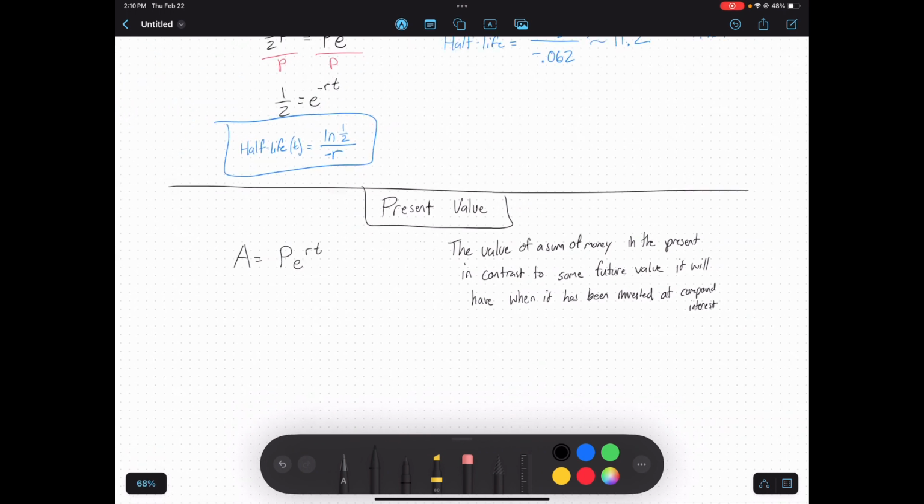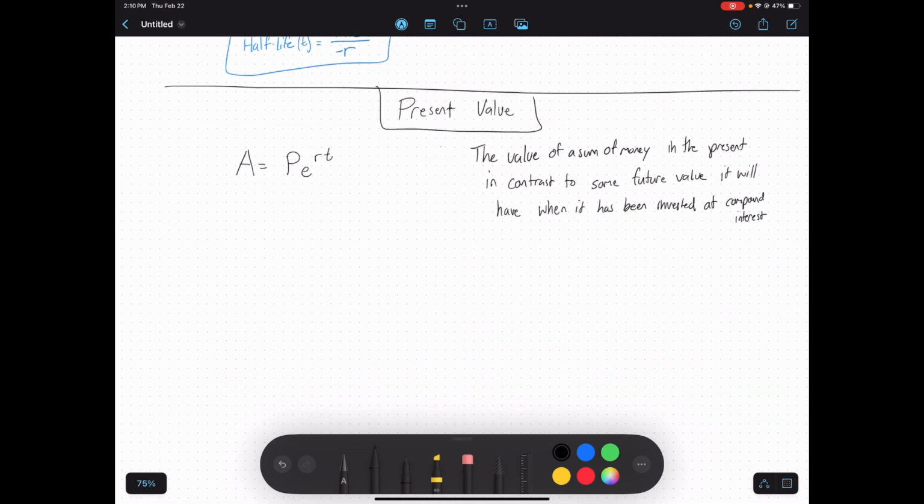So it kind of flips the problem, where instead of you knowing your present value, what you have right now, and you're wondering how much am I going to have after a certain amount of years, it's the opposite. I want a certain amount of years, or this is what I know I'm going to have after a certain amount of years. How much is that worth right now? So how are we going to calculate that?